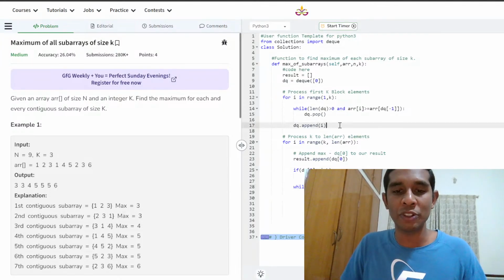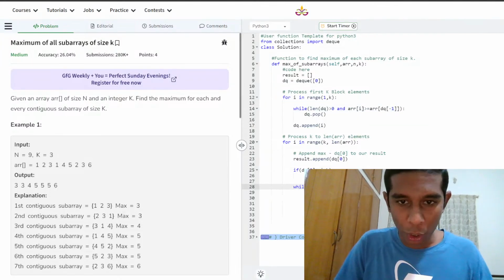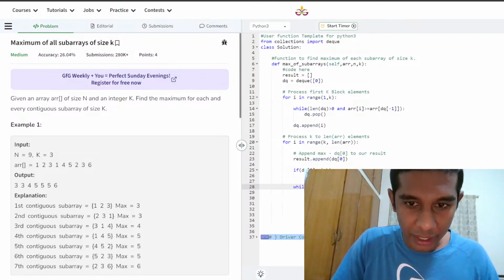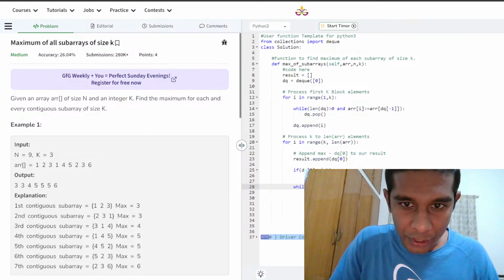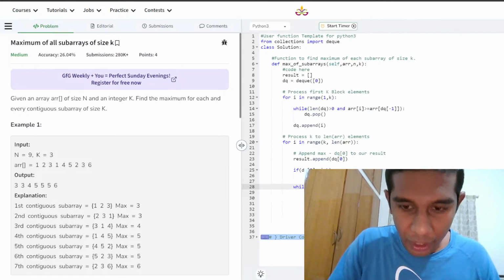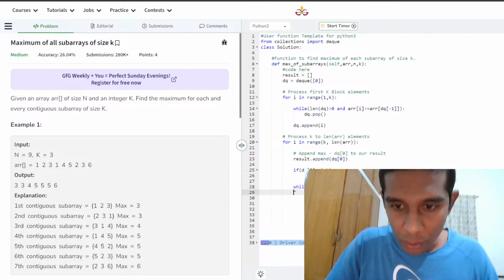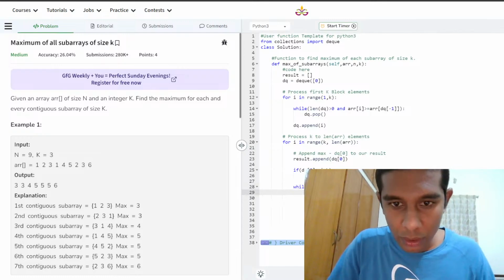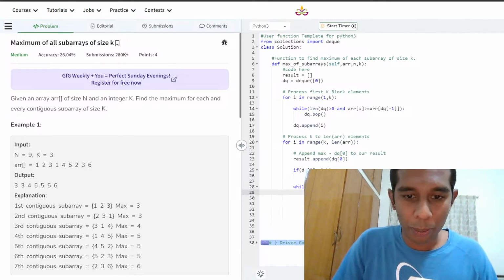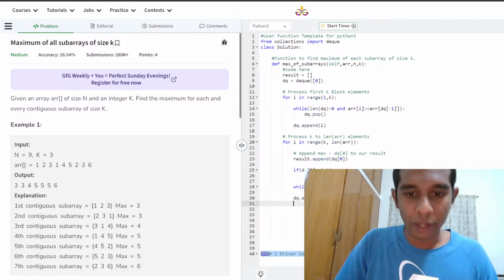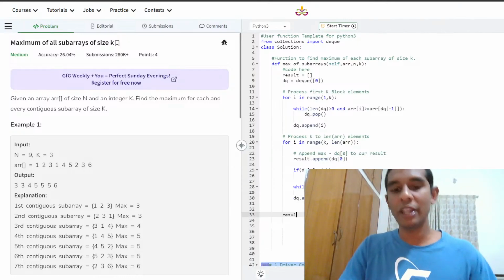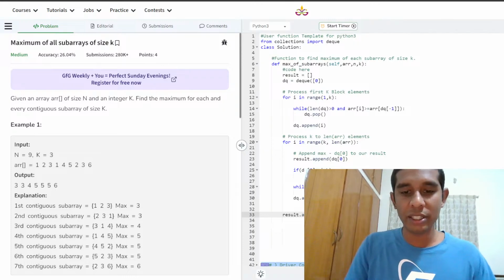We have to follow the same logic that we have followed here. While len of dq is greater than 0 and ARR of I is greater than or equal to ARR of dq minus 1, then what we do is dq dot pop, and dq dot append I. Okay, so finally we'll have one element remaining inside the dq.